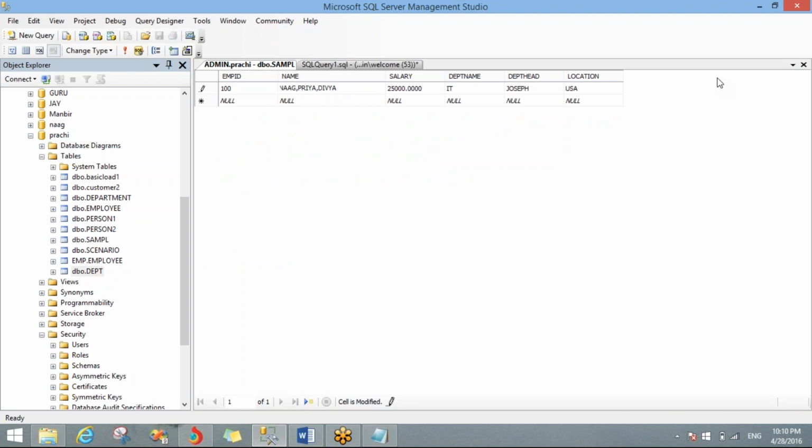This data is not dependent on the employee ID. It is separate data, not depending on the primary key column. So we have to remove these non-dependencies from the table. That is the condition in the third normalized form.